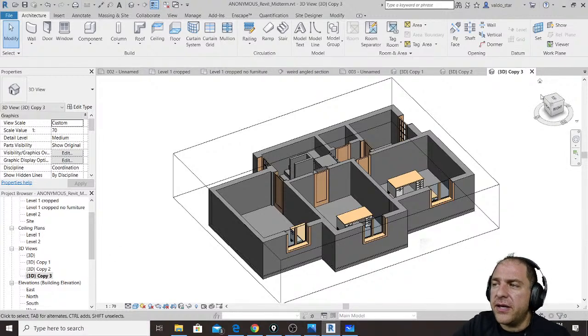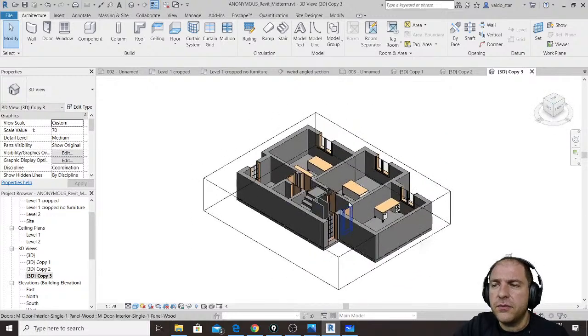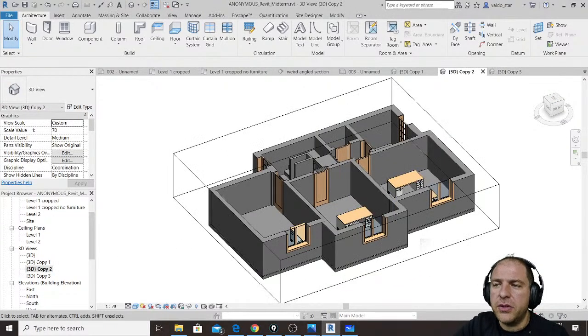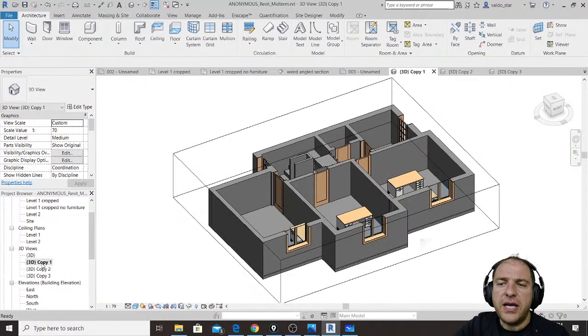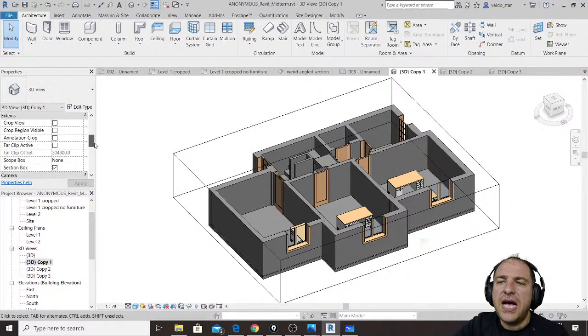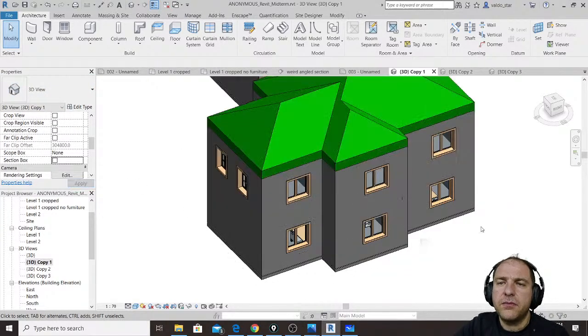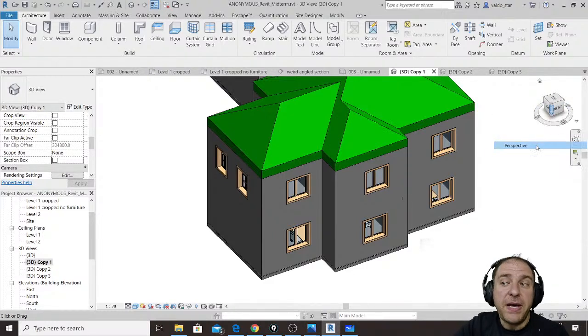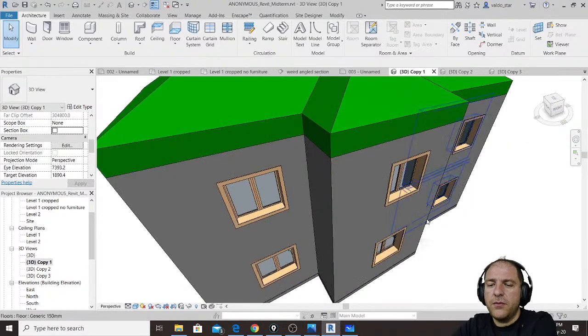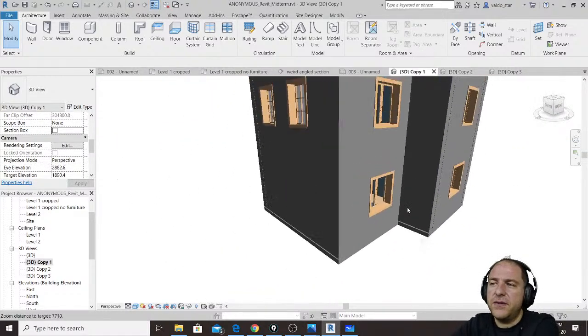So I can make this angle cropped, I can double click on it, and maybe I want to hide the section box, and maybe I want, right click on the view cube, this as a perspective, like this.